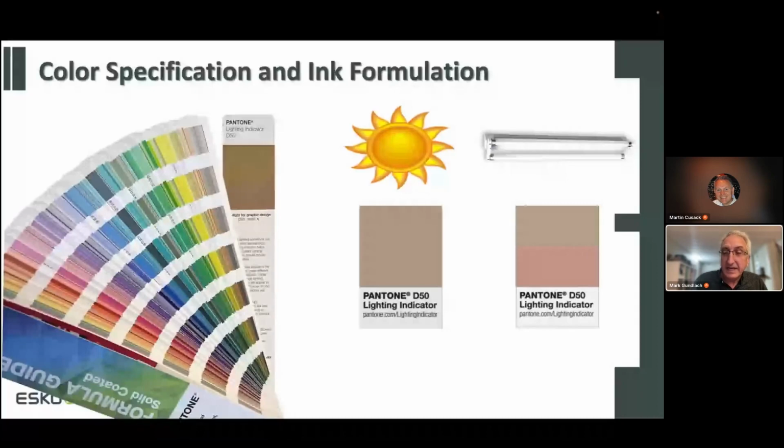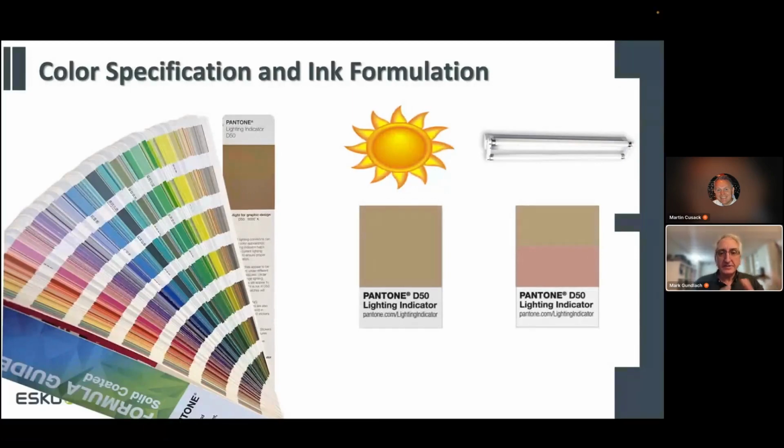And what they can end up with is a result we see here. The label that goes on the bottle ends up looking different than the box when it's under store lighting. But when you take it out in daylight, suddenly they match. This can be a really critical thing when you've got a variety of products that are printed in different ways that show up on the store shelf adjacent to each other, and they're not matched spectrally. They will look different on the shelf, and the brand owner is not going to be very happy with that.